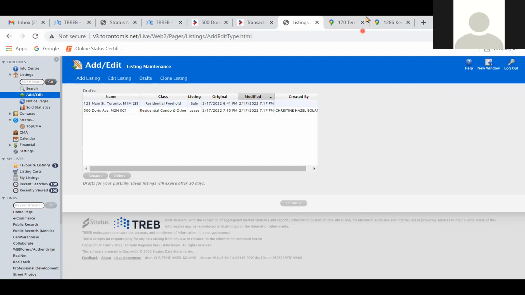Okay. Let me just stop the share here and check on you guys and see how you're doing. I got so many screens open here on my side. All right, everybody doing well? Have you guys tried loading your listing on your own yet? Did I lose you on anything you want me to cover again quickly before we finish up this evening?